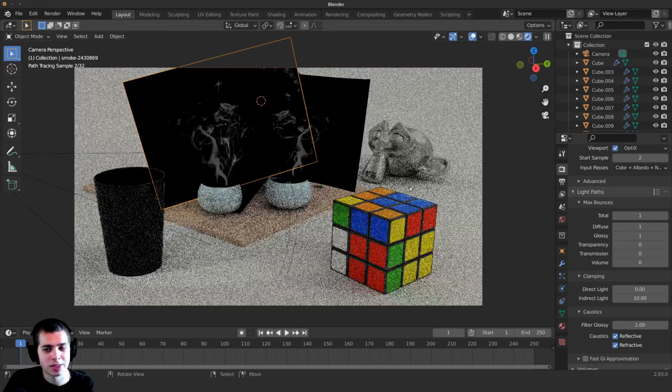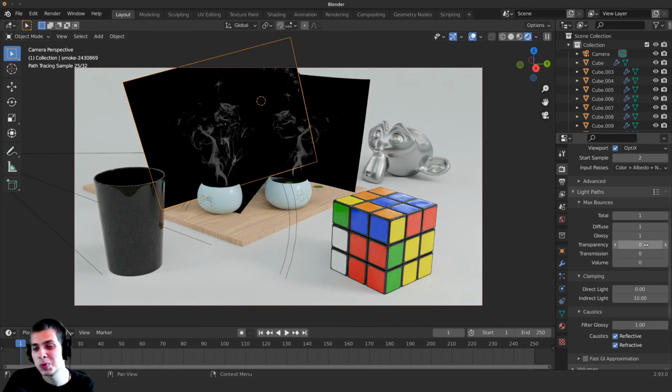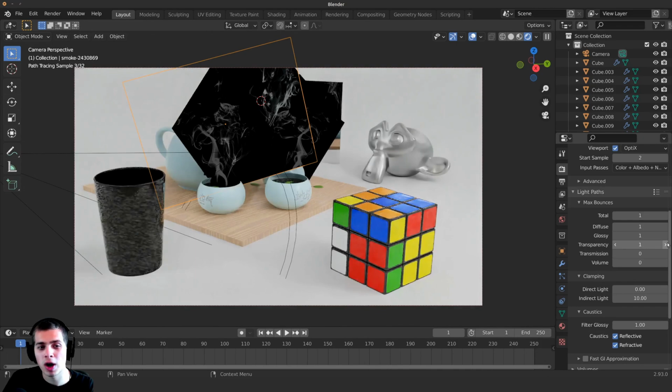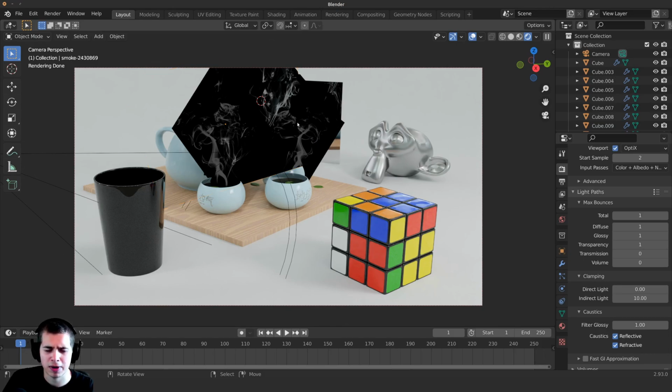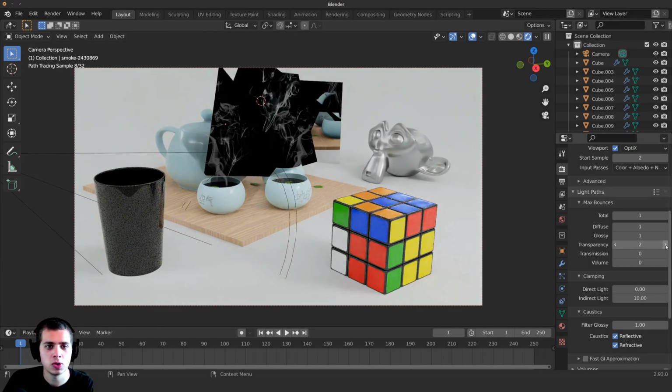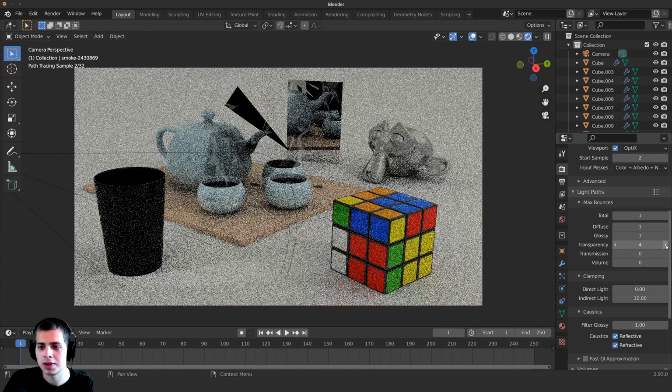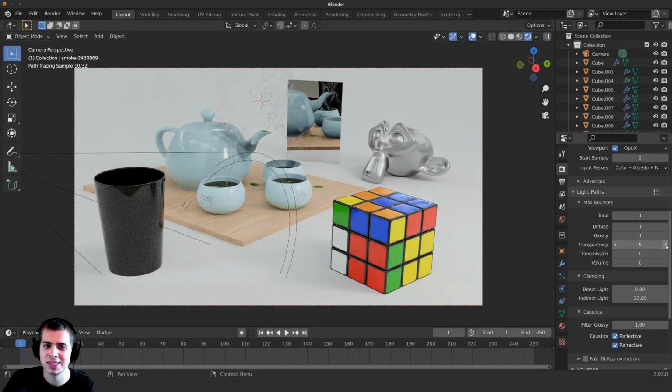Now to fix the transparency, we're going to need Blender to render a few transparencies. So if I just turn this up to 1, now you can see it's going to be able to go through 1 transparency, but you can see that there's a bunch of transparent layers on top of each other because there are a bunch of different smoke images. So I'm going to turn it up again. So transparency to 2, to 3, to 4, and 5, and you can see that looks pretty good, but there actually is a little bit of a shadow right there.